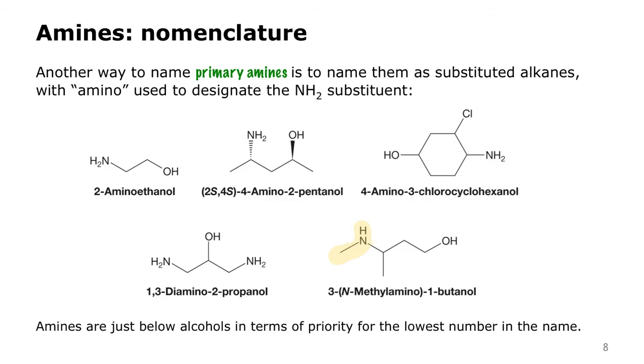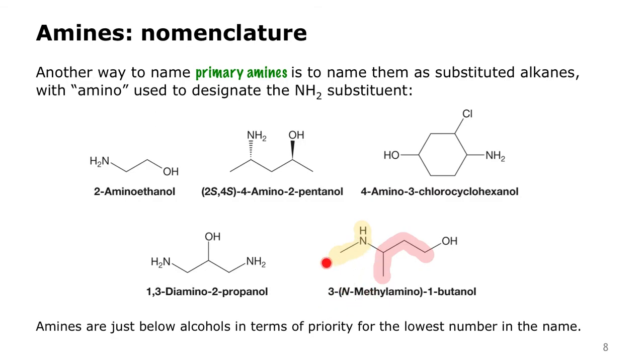the chain itself, the longest chain that contains the alcohol, the longest carbon chain is that one. And if you look closely, that's a 4-carbon chain. So we have a 4-carbon chain that the alcohol is attached to. So the basis of our name is a butanol for the 4 carbons, and the alcohol is given priority, so that carbon that the hydroxyl group is attached to would be carbon 1. So this nitrogen-containing group is on carbon number 3.